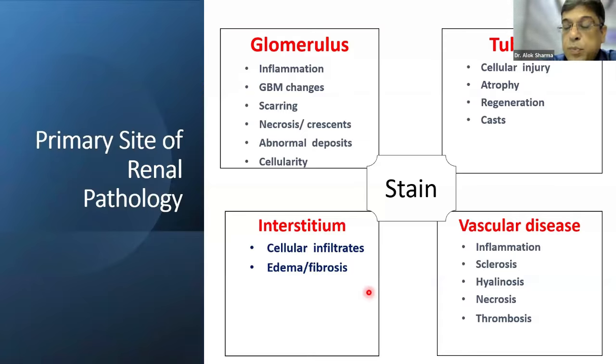Just like any other specialty, but more so in renal pathology, because once we see the cases, I'll tell you why. Although you might have similar morphology, if the clinical context is different, your diagnosis changes. So that is where renal pathology is slightly more challenging to practice, because you need a lot of cooperation from the clinicians also, which is not always forthcoming. But that's the bottom line. You need to figure that out.